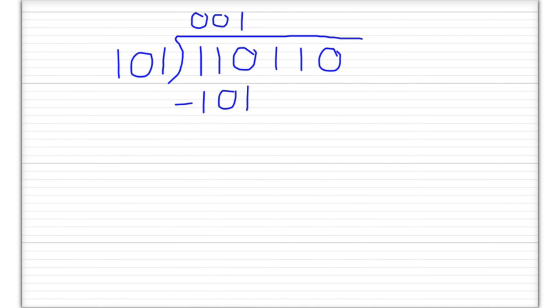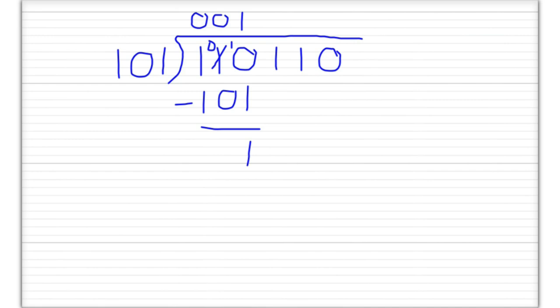All right, now, again, this is where our subtraction comes in handy. We can't do 0 minus 1. We can't take away 1 from 0. So what we need to do is borrow, or actually take a 1 from over here. So that becomes 0, and this becomes 1 0. All right, now 1 0 minus 1 is equal to 1.